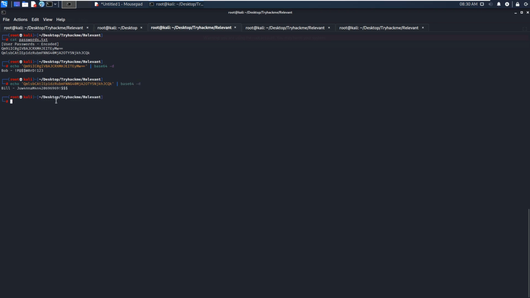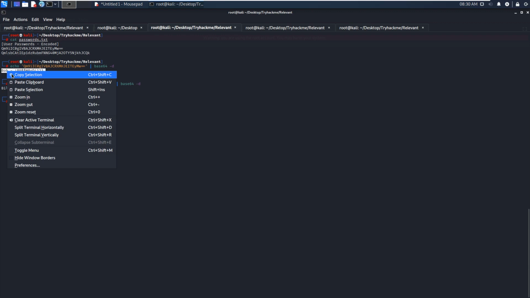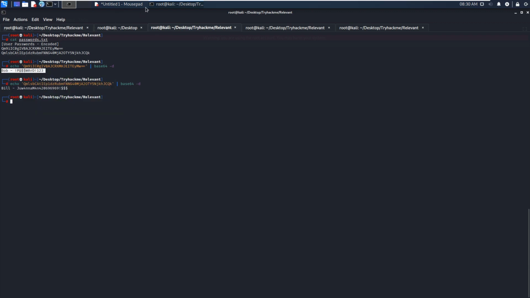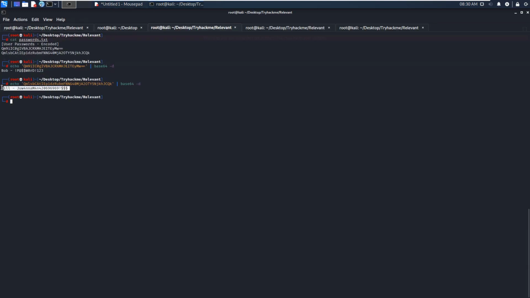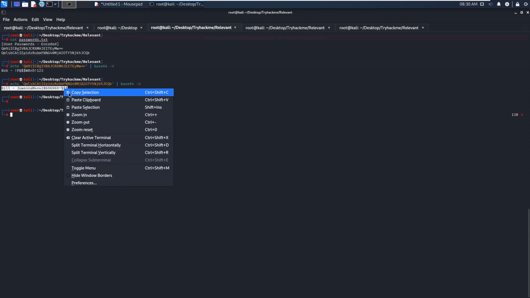We got two combinations of username and its relevant password. We can copy and note it down to our notebook. And then, sorry about that, we can copy again.